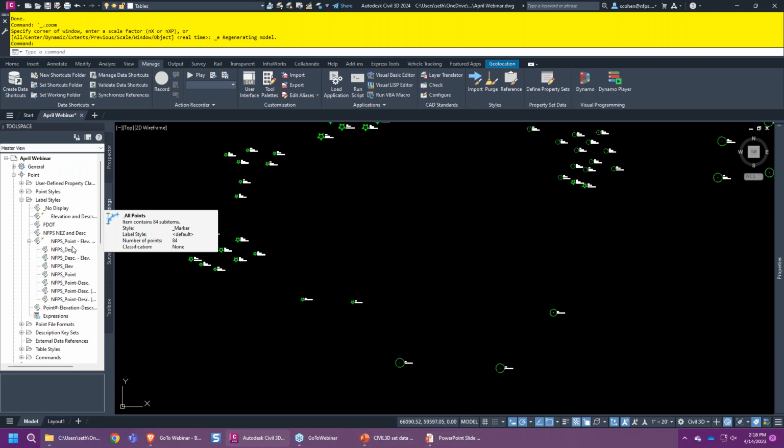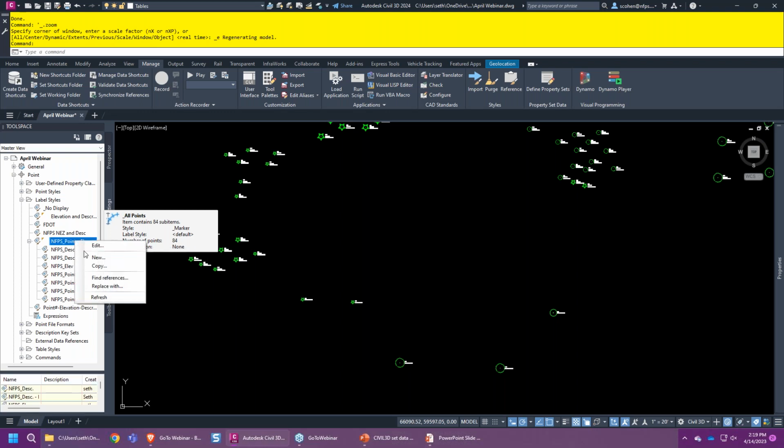So a little trick, if you're not familiar with this, you can make child styles, right? Notice how this one here is a global one, point number, elevation, description, and then I have one just for description, elevation, just point. But they're all children of this main one here, and so they'll take on all of the properties of the parent until you override that specific property or bunch of properties.